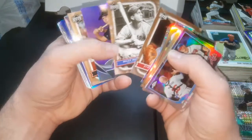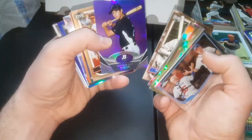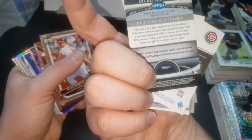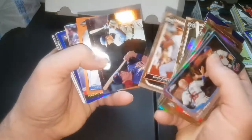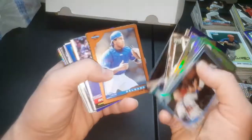Bunning, he just passed away not too long ago. Billy Herman, got a bunch of his autographs. Dickie Joe Thon, gotta be related to Dickie Thon, right? The son of 15-year vet Dickie. Yep, okay, good. Boog Powell. There is another Boog Powell in the league, too. But it's no relation to Boog Powell. They just nicknamed him Boog because they love Boog. And he's going by it.